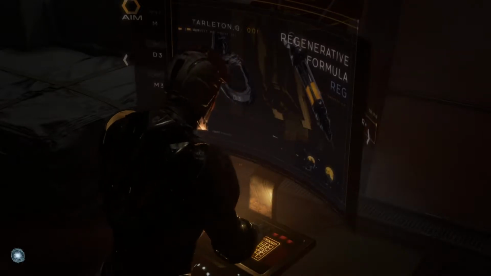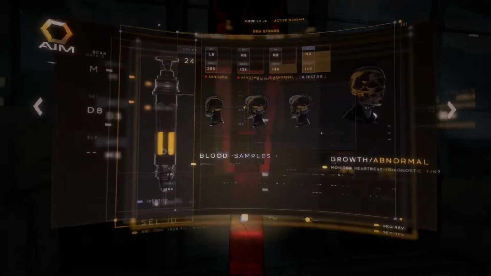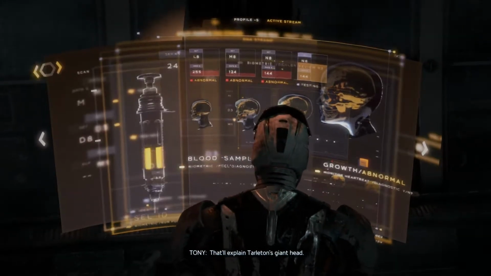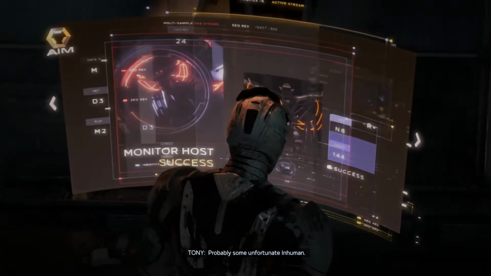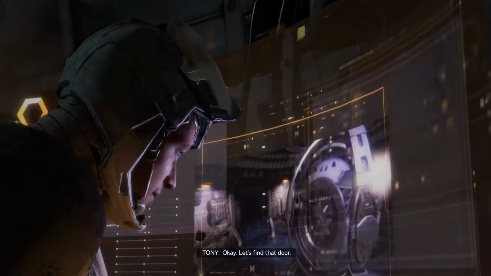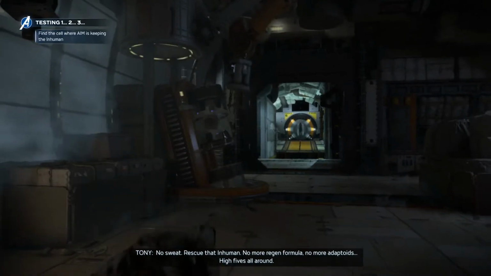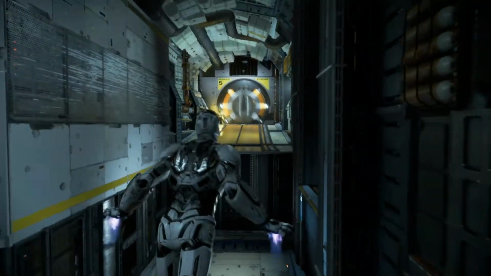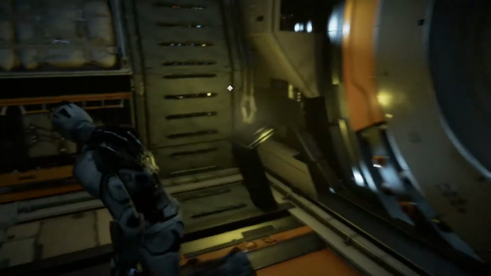Wait a minute. This doesn't make sense. Regenerative formula. That'll explain Tarleton's giant head. That's its source. Probably some unfortunate inhuman. Okay, let's find that door. No sweat. Rescue that inhuman. No more regen formula, no more adaptoids. High fives all around. Rescue the Inhuman. Okay, so this looks like a rescue mission. Let's break inside and see what's going on.